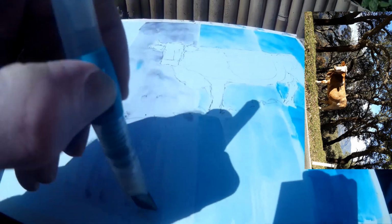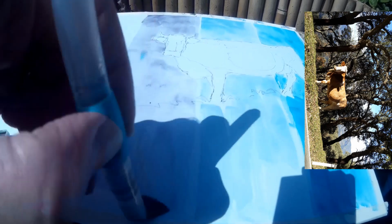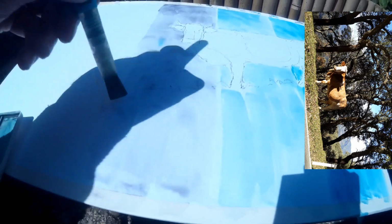Keeping things fairly watery and loose. Any textures that occur, I'm very happy for that. Any bits of dry brush, that's fine as well.